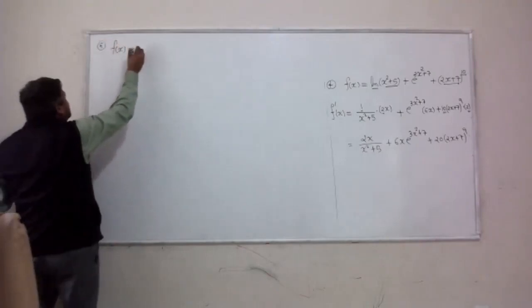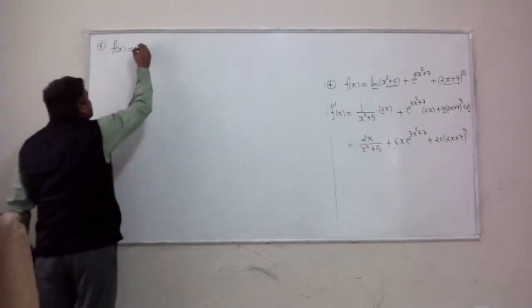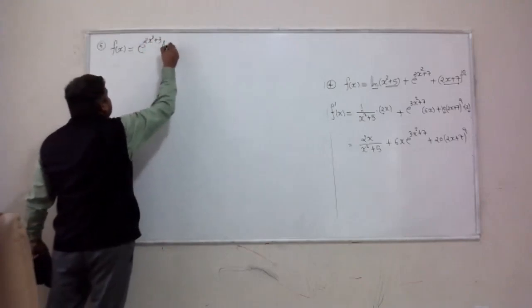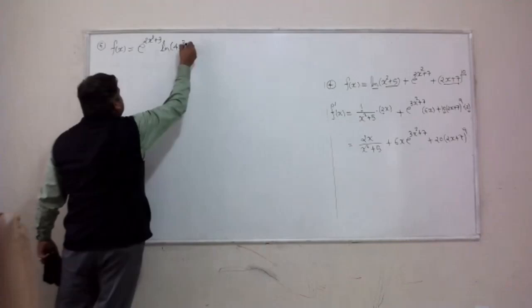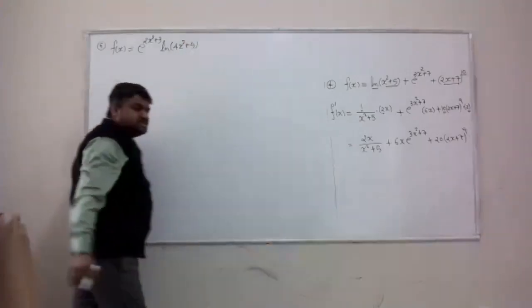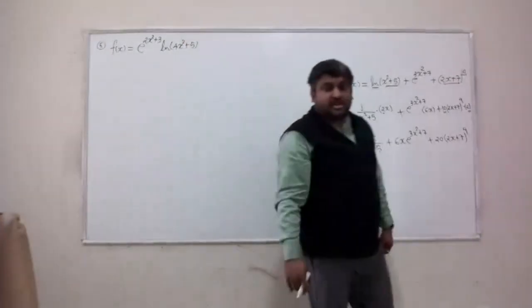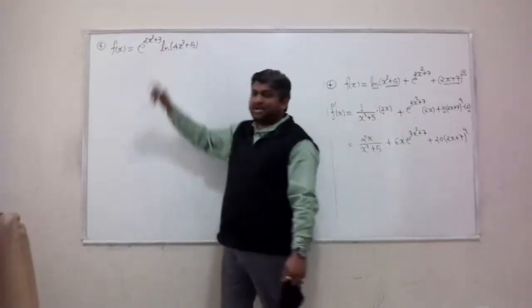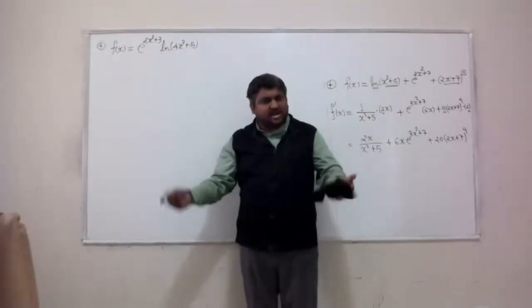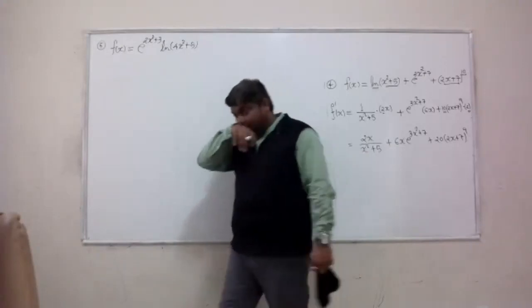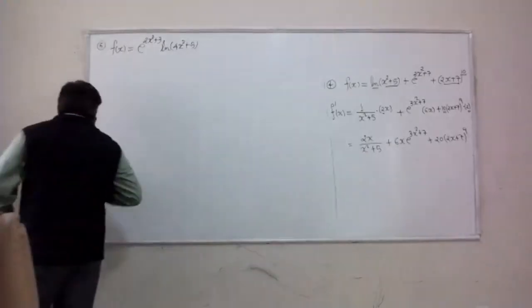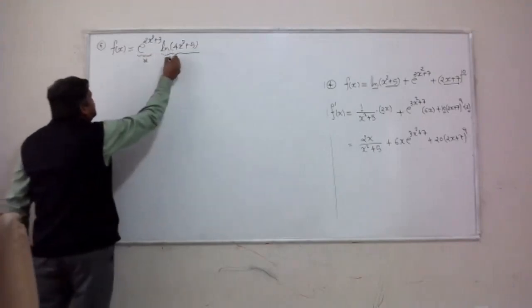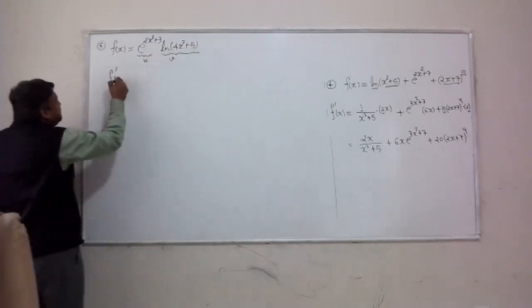Let's say I give you this function f of x equal to e to the 2x squared plus 3 times natural log of 4x squared plus 5. This is the function viewable in the form of factors, something multiplied by something. Pretty easy to identify, right? You will have to use the product rule to differentiate this, right? This is the first factor, that's the second factor.